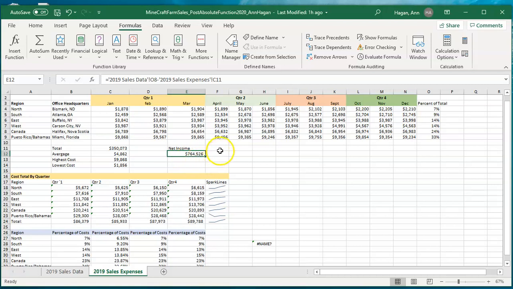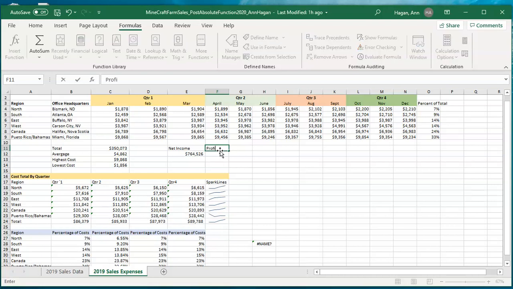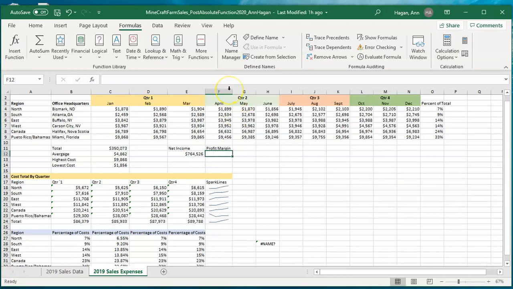So let's go ahead and give our cells some references. In F11, let's type profit margin. And I'm going to auto size that column. And in F12, let's calculate this. So again, I'm going to go up to my formula bar, type equals, which means I'm going to reference a cell next.